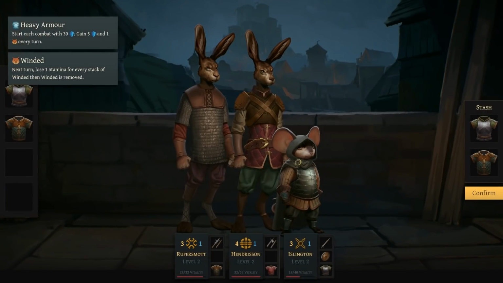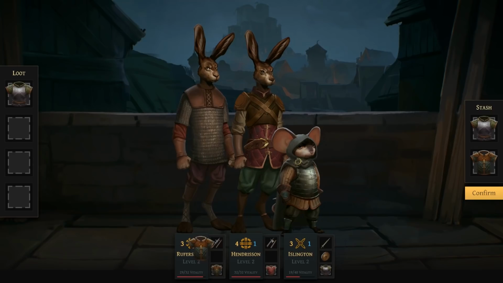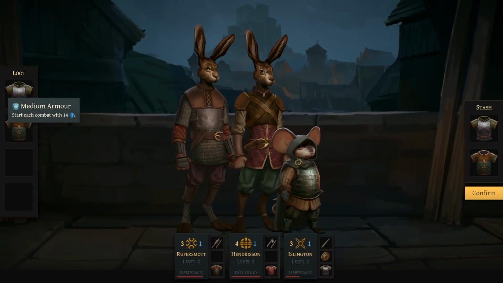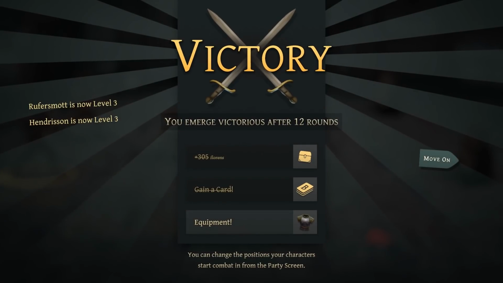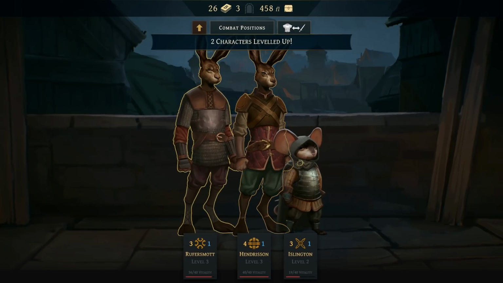And then more equipment. Heavy armor and superior medium. Well, you might as well trade the medium for superior medium, right? Yep. And then we got a heavy and a medium here, and a heavy and a medium there. So we're probably fine. All right. Sort of hoped we'd get something better, but eh.